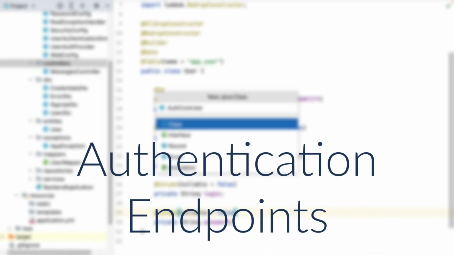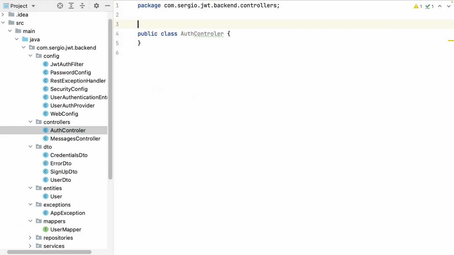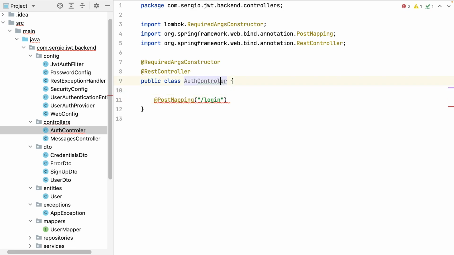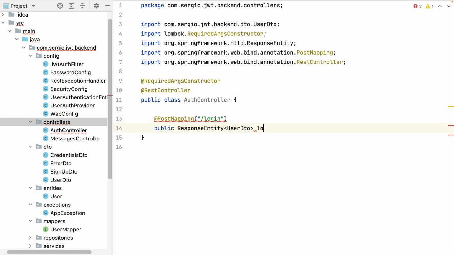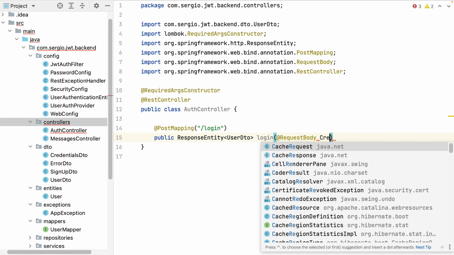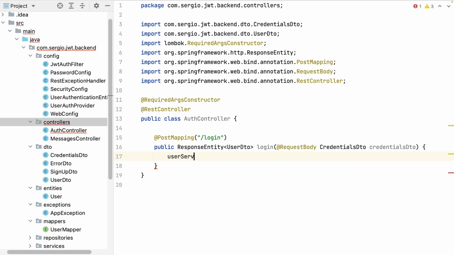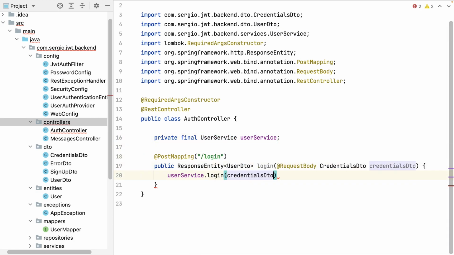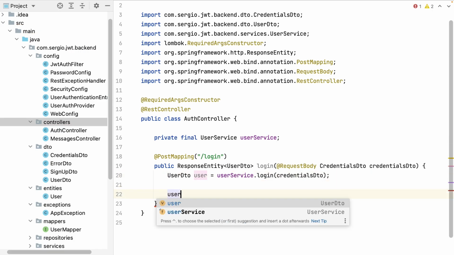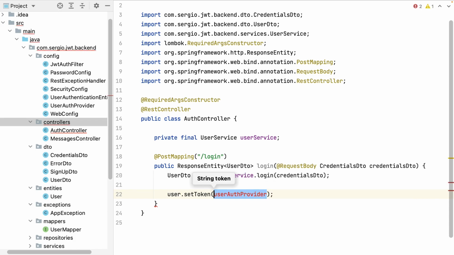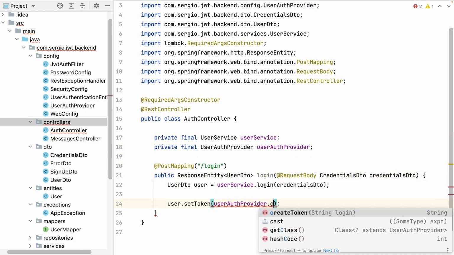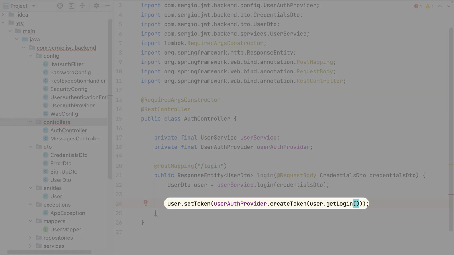Let's go now with the authentication endpoints, the login endpoint and the register endpoint. Once logged in, return a fresh JWT.